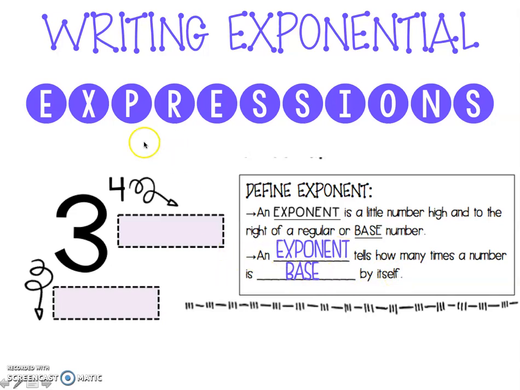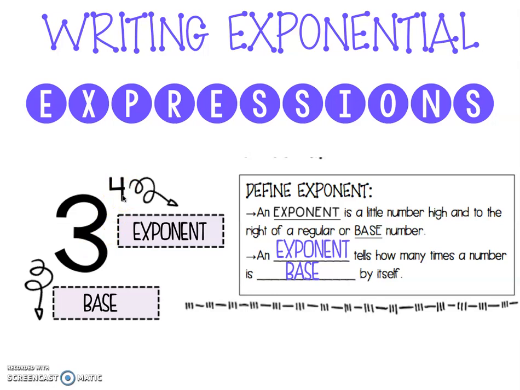So go back over here. Okay. We're going to label the exponent. 4 is our exponent. So just so you have that in your notes paper, know that that little 4 that's high and to the right is our exponent. And 3 is our base. And all this is saying is we're going to take 3 and we're going to multiply it by itself 4 times. 3 times 3 times 3 times 3.